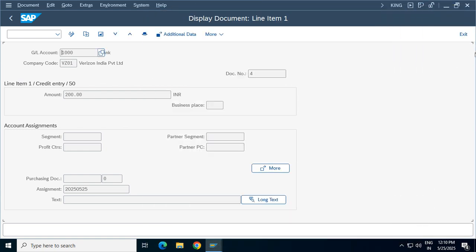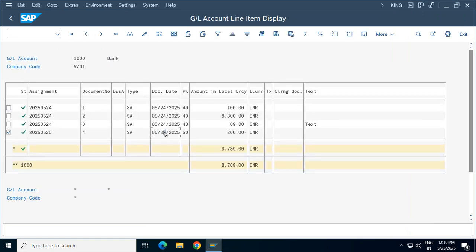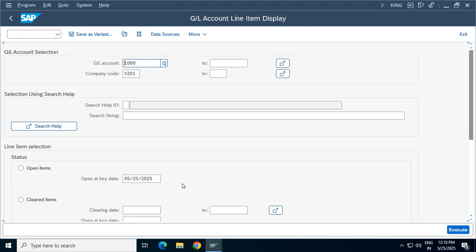Sir, this is what you are expecting, right? The accounting impact. Yes, it is already impacted in your accounts. But if you want to post one more parked document, we can execute the report once, and use FE50, right?